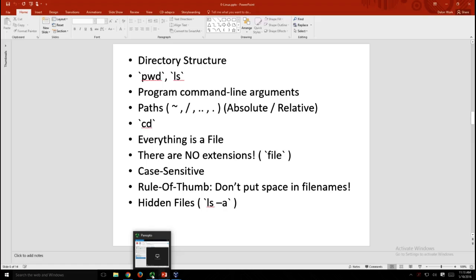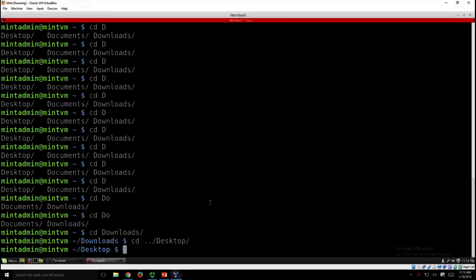Also, there are no extensions. So if you're coming from Windows, and maybe Mac, I'm not too familiar with that, the extensions mean something. Okay, if you put a .txt on your Windows file, it will try and open it with Notepad.